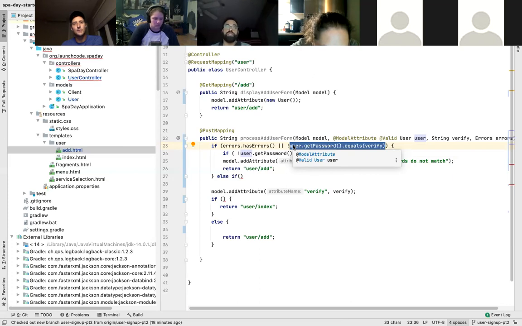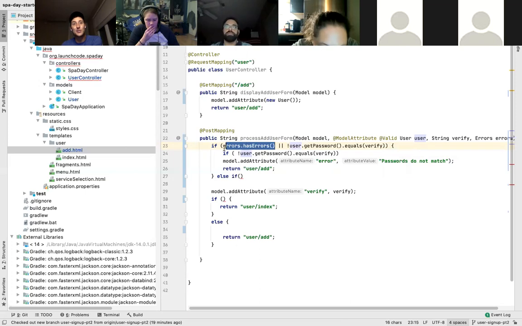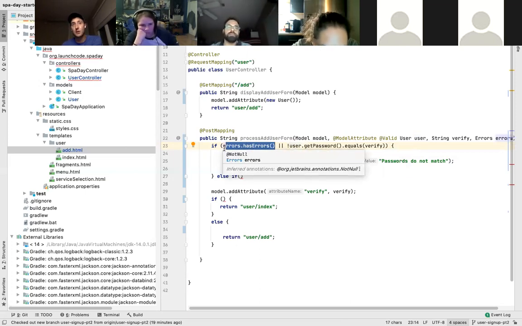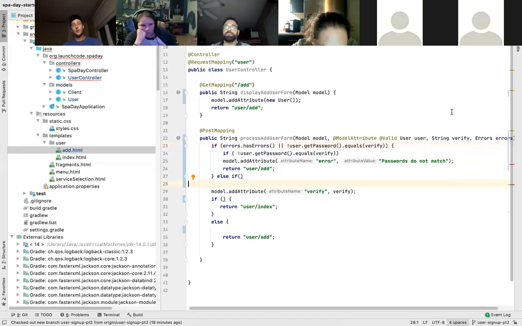I thought they were worried about priority, that you want to check for the big stuff first, and then check to make sure they verify. Yeah, and I would agree with that too, because if they don't have any passwords in there at all, what's the point of even checking if the passwords are together? So technically that's a more optimized approach. So you know what, we're gonna go with that.